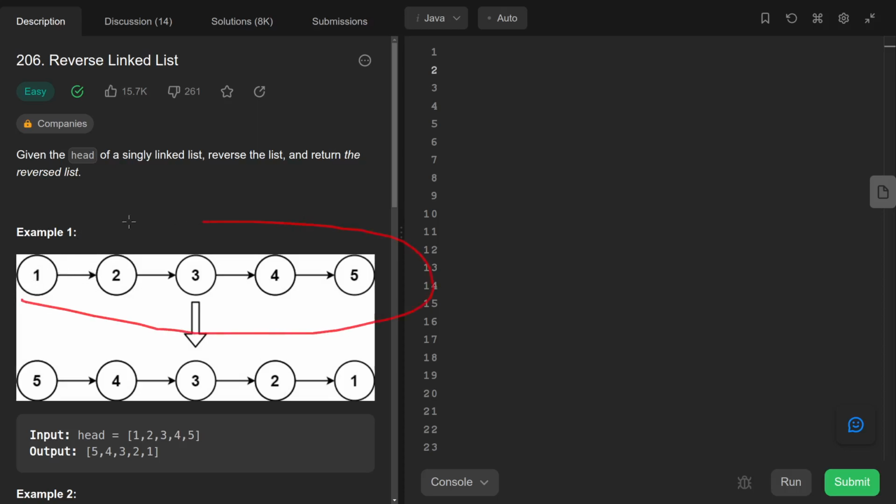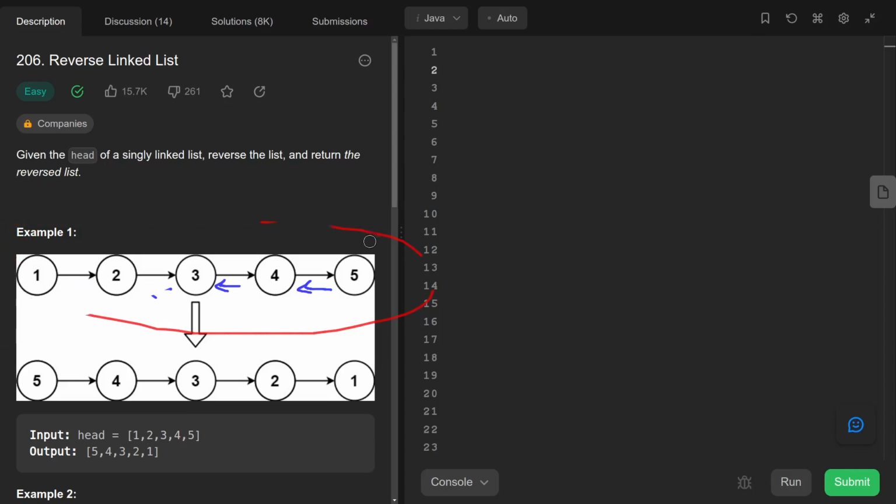We got a linked list like this. We need to reverse it. So that means our last node points to the previous, like that. All of the nodes want to point back to their previous. And what will the first node point to? Let's take a look at what is the next node of this one. It would be null, so our first node also needs to point to null, right? Okay, so this is the problem we need to solve.